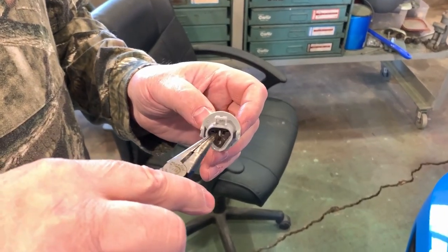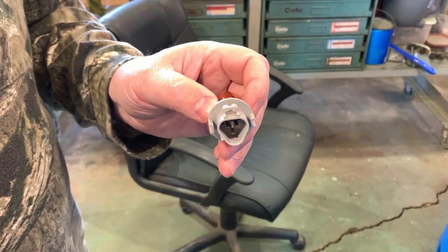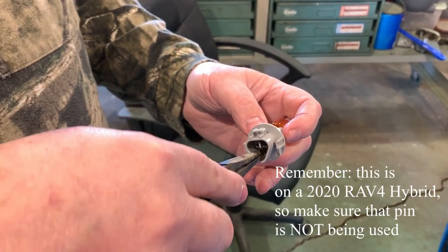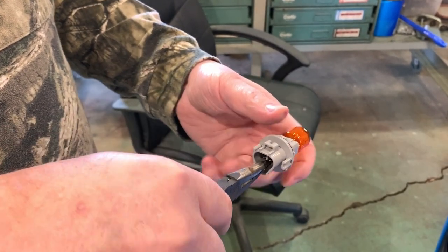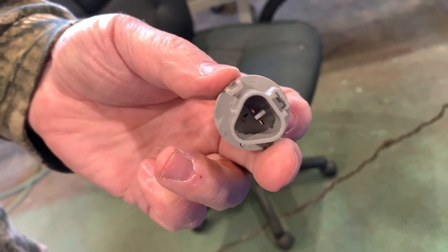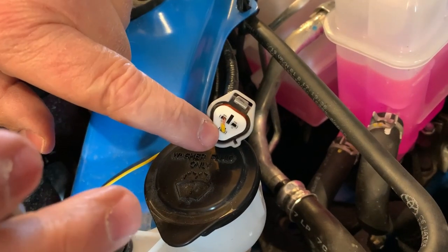So what you can see here is there's three prongs in the bottom of this light. If you look at your wiring harness, there's only two wires actually coming in, and that's the upper right and the upper left. The bottom one is not being used for anything. When they manufacture parts for the automotive industry, they may be used in multiple applications. In this application, this bottom plug is not being used. I'm going to take my needle-nose pliers in here, go in there, bottom out, give it a little twist back and forth, and remove it. So now that it's removed, that allows for the wire, because this wire is coming up through where that prong used to come through. And so that's why we had to remove it.